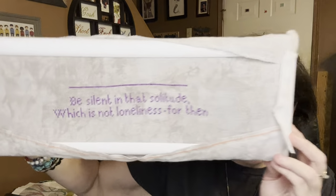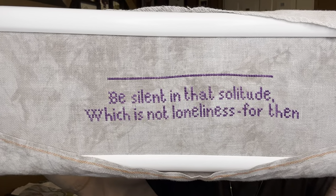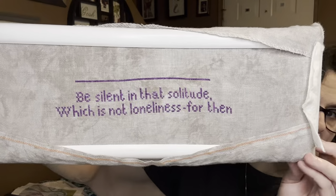I'll show you what I've got on it so far. This is from Modern Folk Embroidery, and it is on 32 count Belfast Linen in Shale by Picture This Plus. Silks for You in Winter Wonderland, 2/2. So that's what I have so far. Let's see if I can find my picture of what it'll look like in the end.